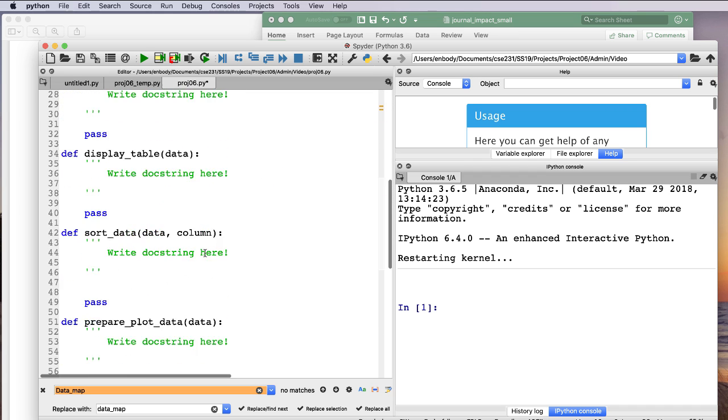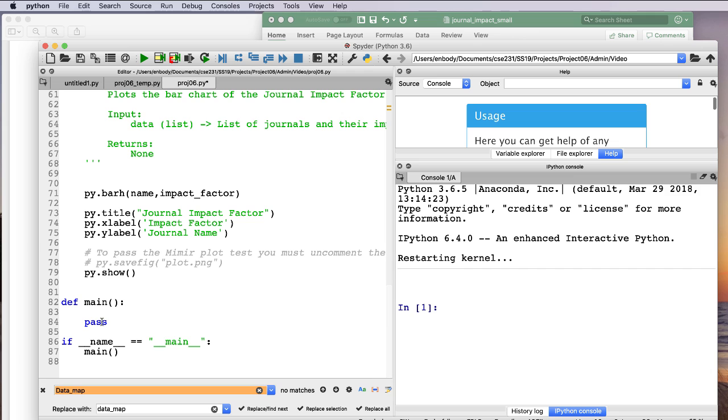We're going to work on the read journal file, so I need to put both of these into the main. Got to open the file and then use it. And that's going to return some kind of a list. I'll give it a bad name. You better use a better name than that, but that gives us something to start with.